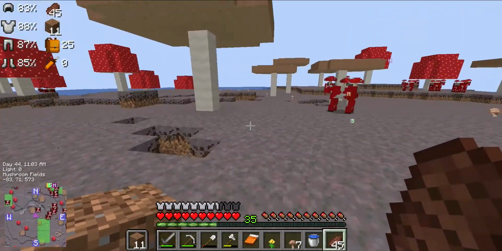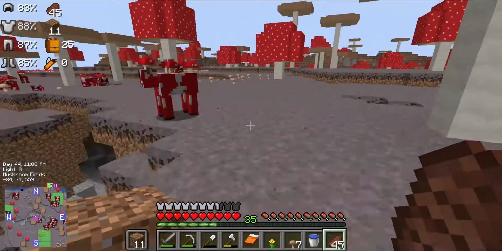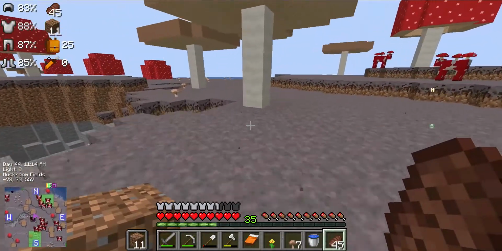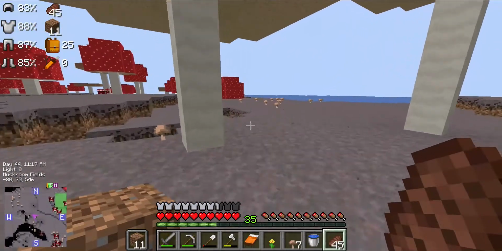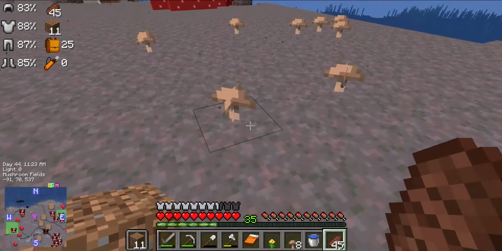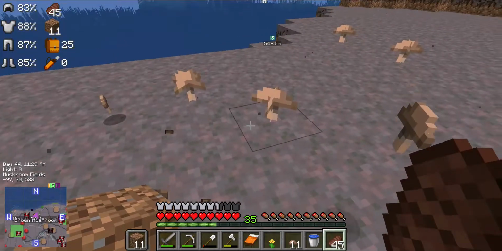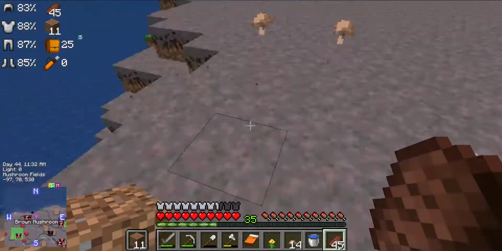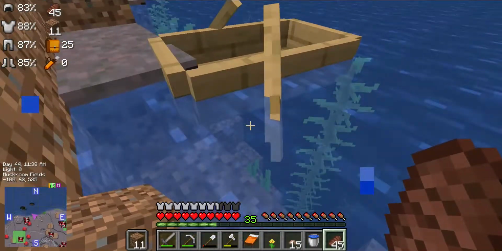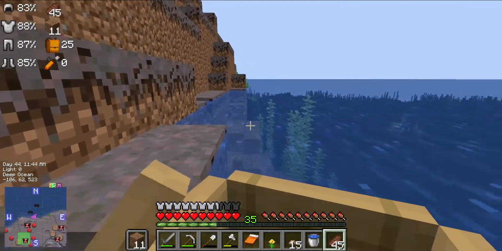But, no hostile mobs will spawn here, I believe. That is one of the fun things about Mushroom Islands. You do not have to worry about hostile mobs. Of course, that also means no mob spawner. But yeah, that is a decent sized island by the looks of things.